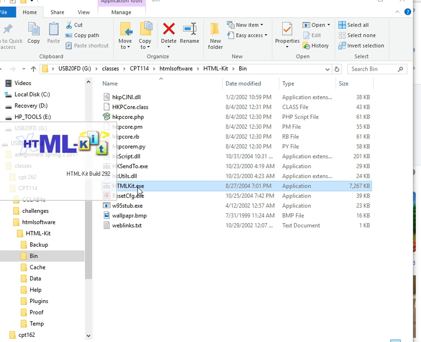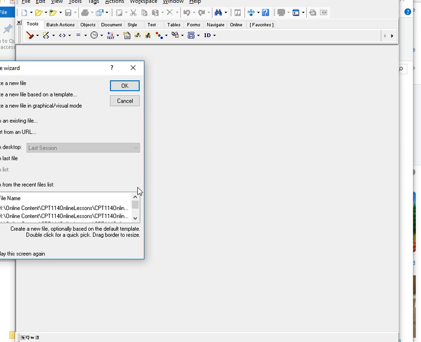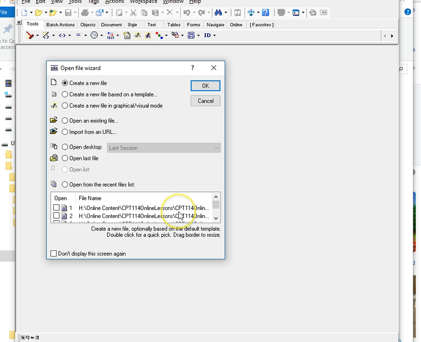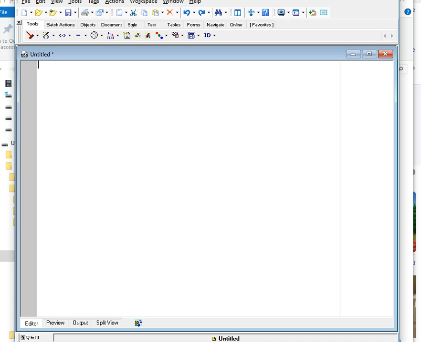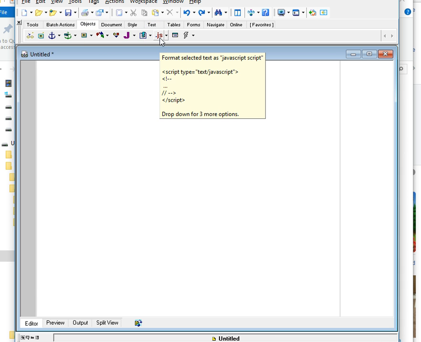Okay, when it gets opened, it's going to ask you some questions. Oh, it didn't ask me questions there, but if it does ask you questions, the answer to all the questions is no until it gets right here. I had previously opened it, that's why the questions were already answered. All right, so I want to go ahead and create a new file. And it puts a bunch of HTML on there. I need to get rid of all that. Up here you can see a thing called objects, and it's going to put these objects down here, and we want to use the JS because we're using JavaScript in this class.